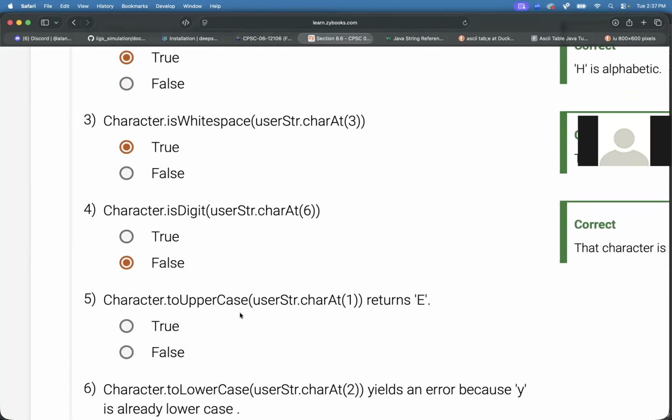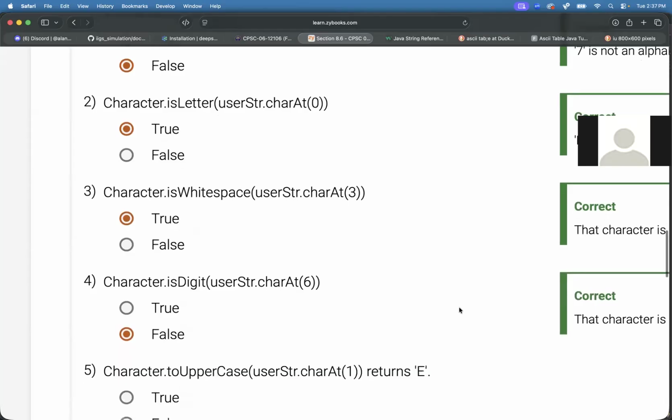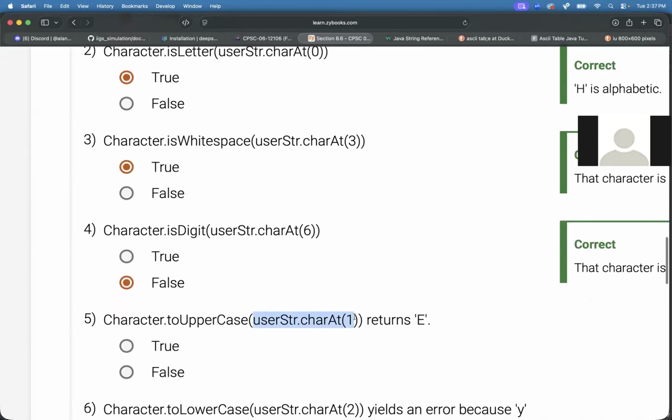All right. Character dot to uppercase. User string character at 1. Okay, start from the inside. What is user string character at 1? 0, 1. Lowercase e. So this is a lowercase e, but we're doing to uppercase.